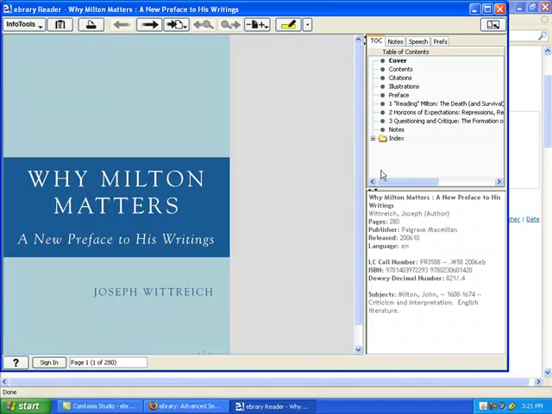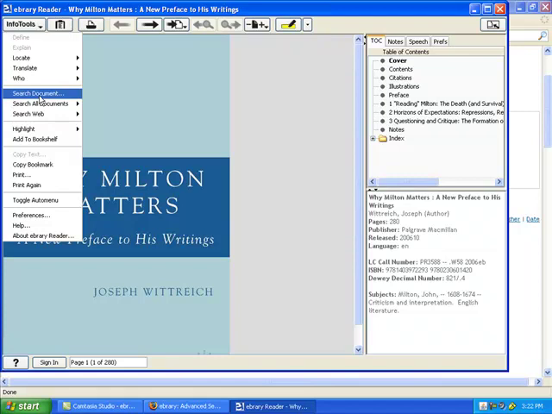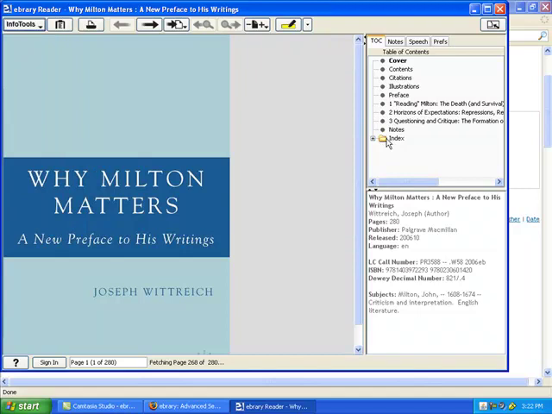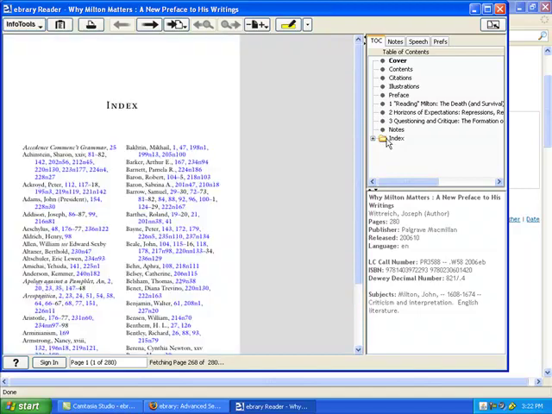You can browse the table of contents or find a chapter or chapters that will fit with your research topic over on the right, or you can search the entire book under Info Tools and then clicking on Search Document. That way you can find specific topics where they appear in the text of the book. You can also look through the index of the book if it is provided to find matching terms that you need to find.